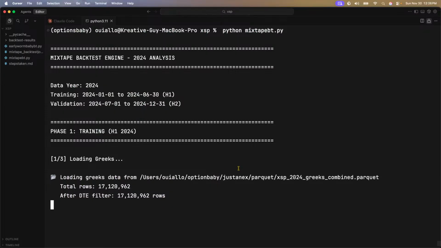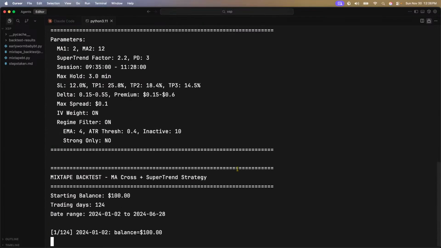Beautiful. And this one is loading 17 million data points as opposed to, I think it was 16 before. We're running it on 2024, so just give it a bit. All right, here we go.